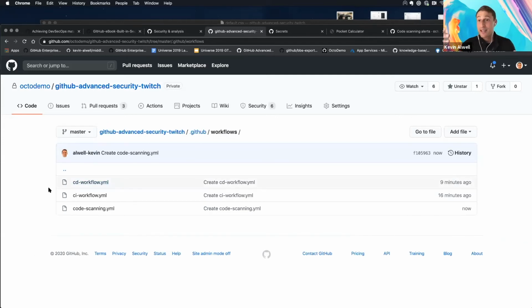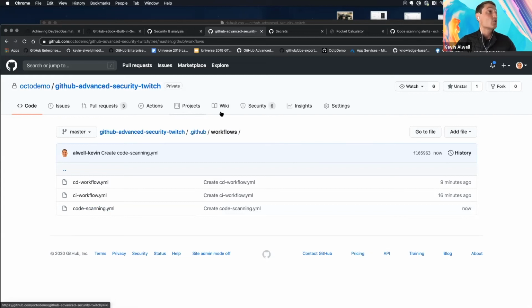And again, this is why I said, get really familiar and comfortable with this idea of the .github directory. So you can see, this is where all of our workflows live. We have the CD workflow, the CI workflow, and code scanning now fully integrated into this repository. And you can roll this out at scale. You can also automatically write to your repositories. We have scripts to enable you to do that. And you can, I'm sure, develop your own as well.